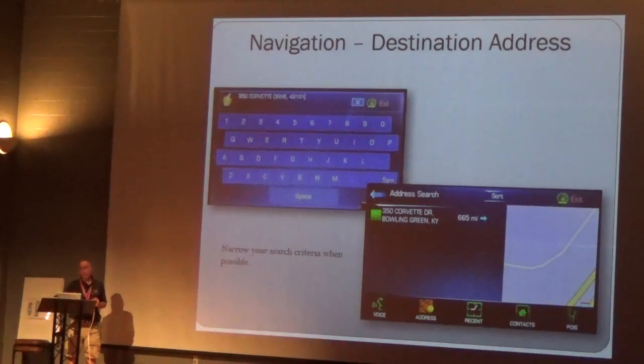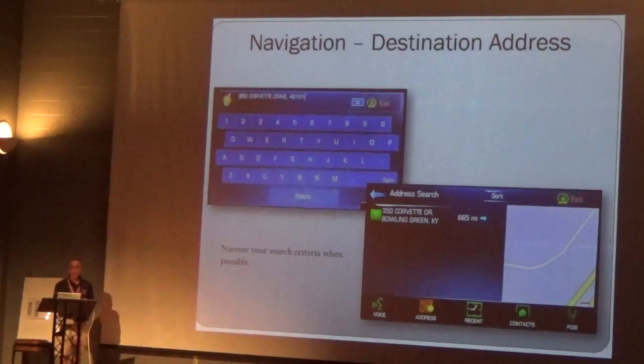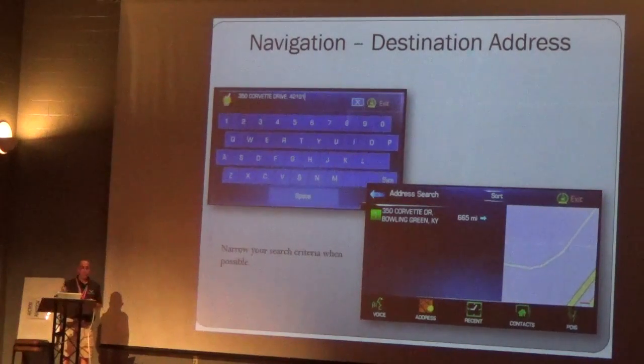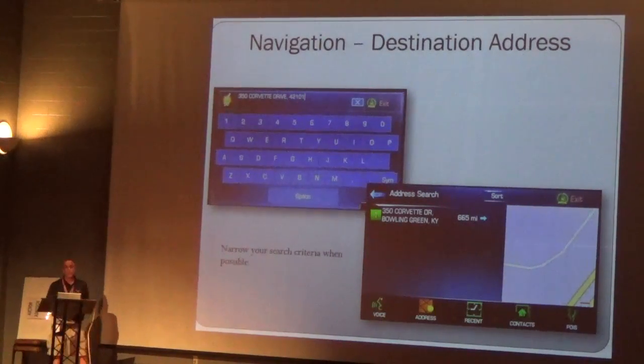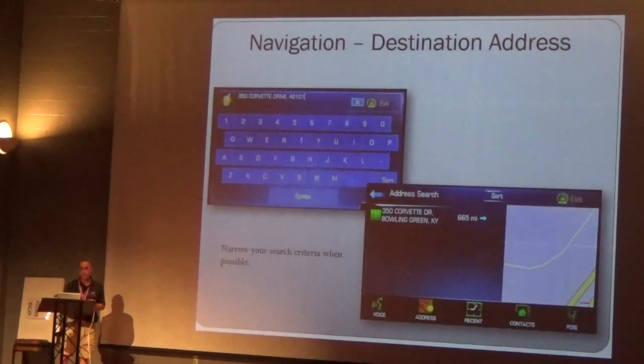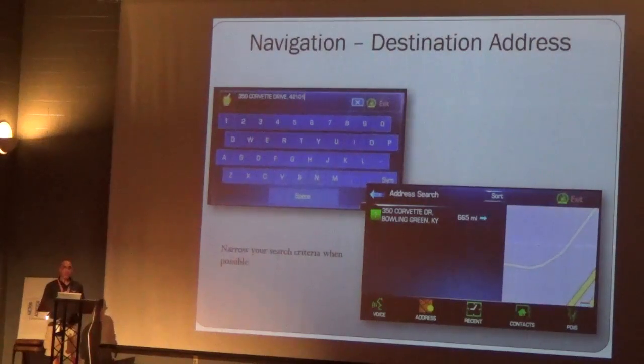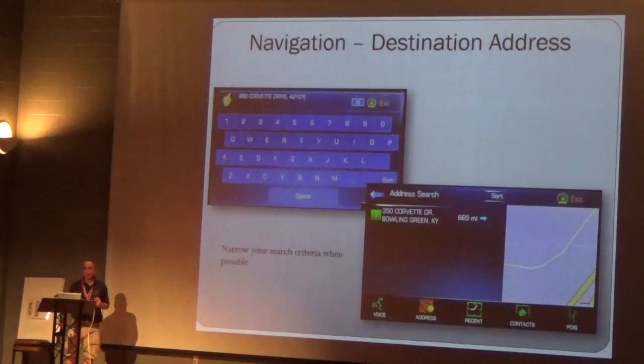So now, in Sebring, Florida, if I type 350 Corvette Drive, comma, 42101, lo and behold, there's only one, and there it is. So the difference in getting 20 or 30 or 50 incorrect search results based on where you're trying to go versus getting one correct result was a matter of just those 5 digits. So if you enter comma and zip code, it's a good idea to get to know the zip codes for where you're going. It's made me a lot better about how I enter contact information into my smartphone because it can interact with all of that information.